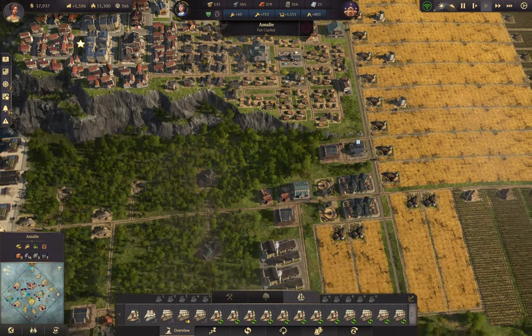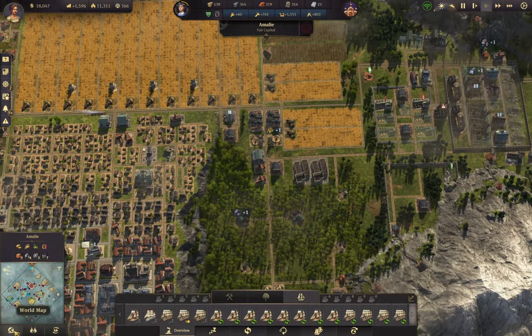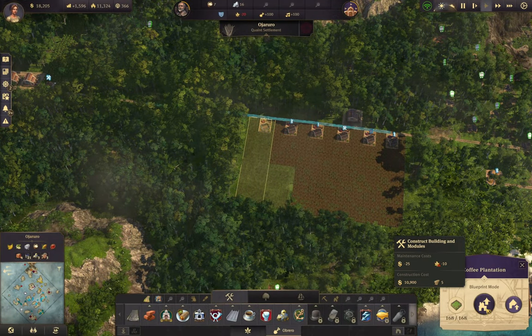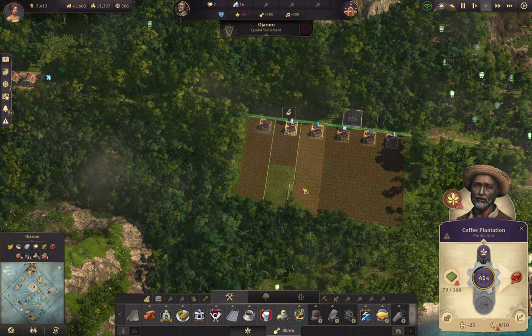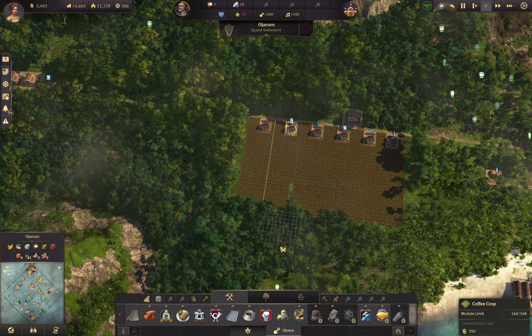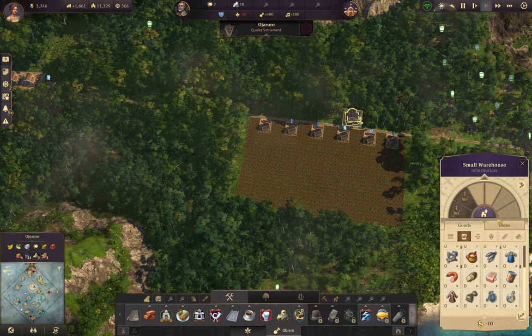The money. Oh, the money. Cannot believe I did that. All right, so that's all building. All right, so these are 10,000 a piece. That's why it was so crazy. I was like, man, why are they taking all my money?